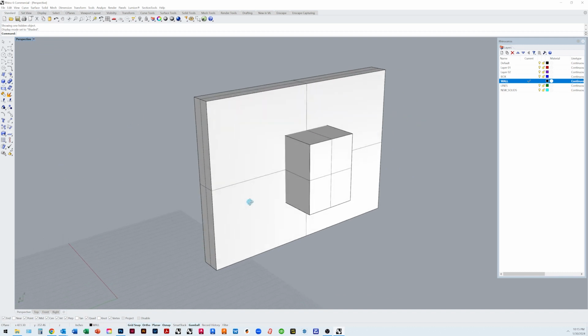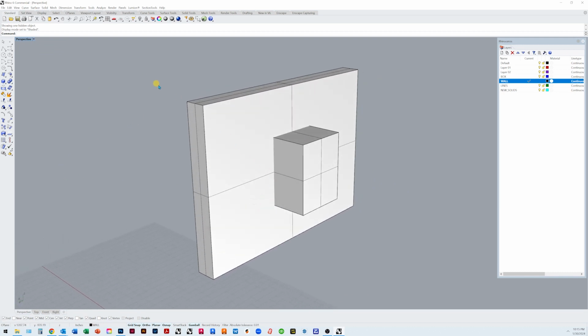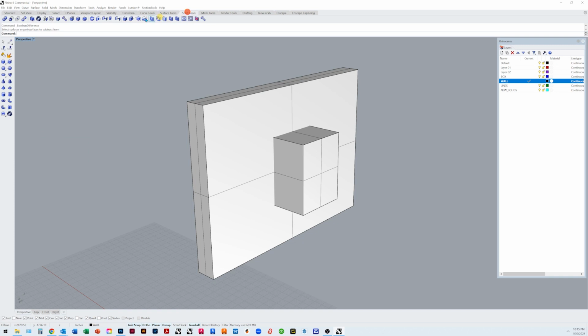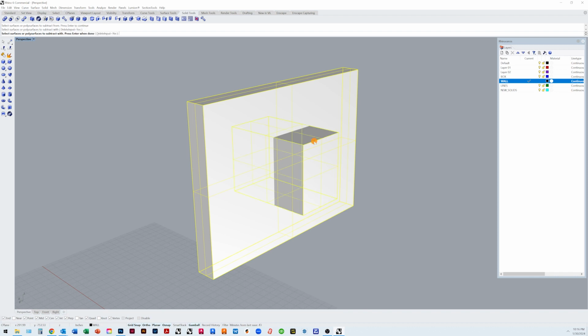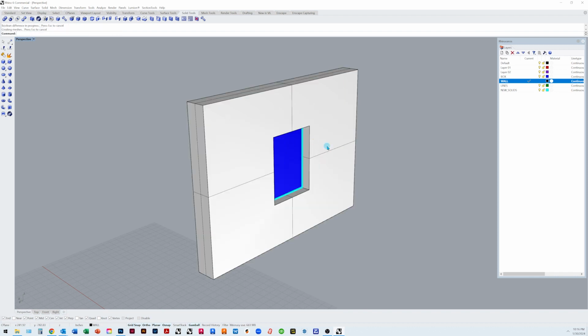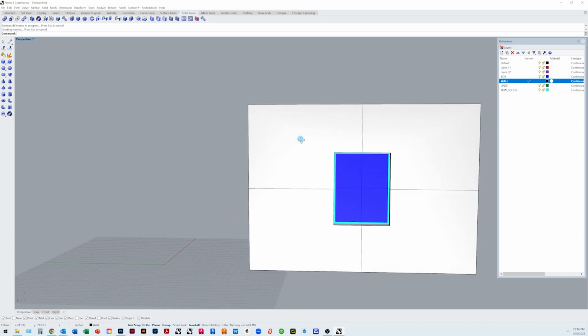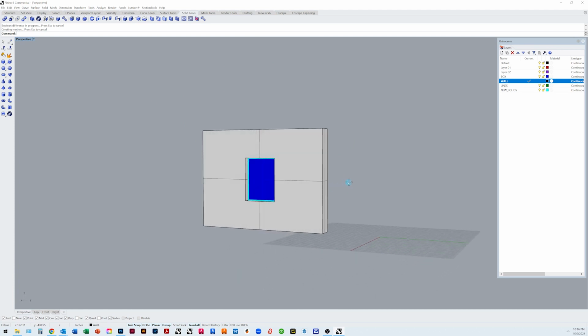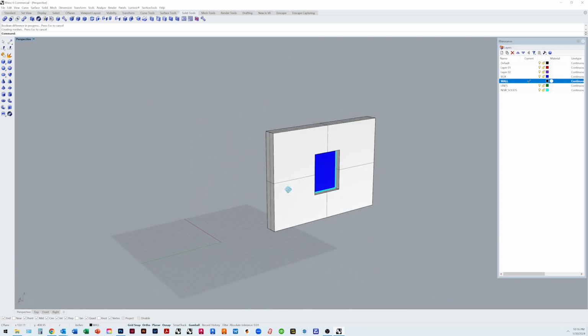So if I go back to shaded, I still can't see that wall, but if I use the difference command, or going back to the solid tools, difference, take the surfaces to subtract from, here's the wall, I would subtract from that, hit enter, and then I would want to subtract this box that I made, enter, and now I've punched a hole in the wall that my window fits perfectly into. And if I rotate around, it's there too. Okay.